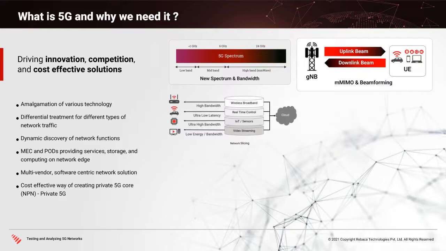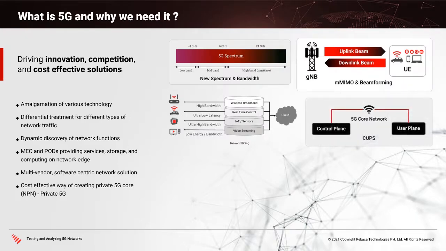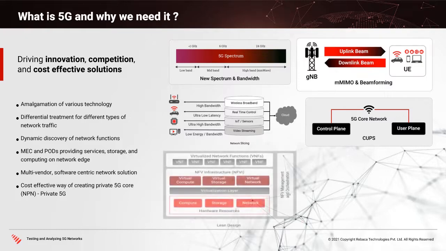In 5G, we are seeing that network is being sliced to treat these different types of traffic differently and more efficiently so that we can address these types of traffic and process them with different logic across the network. Network function virtualization is also coming into the picture, along with network orchestration using the concept of lean design in 5G architecture.